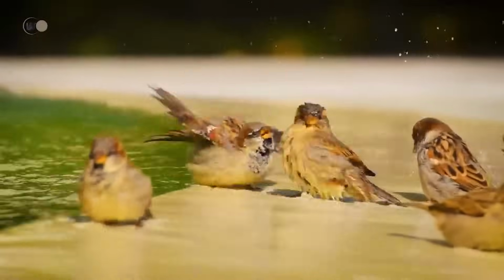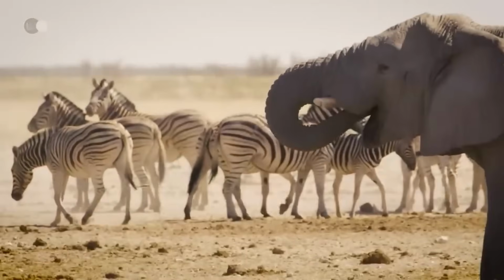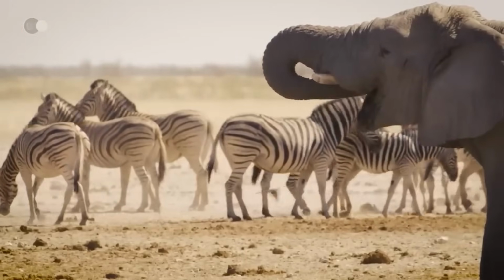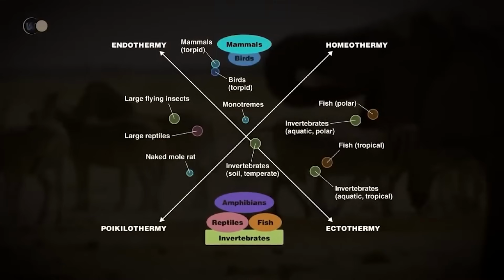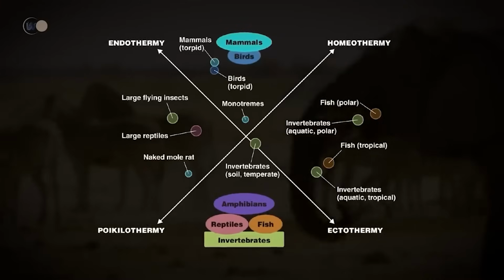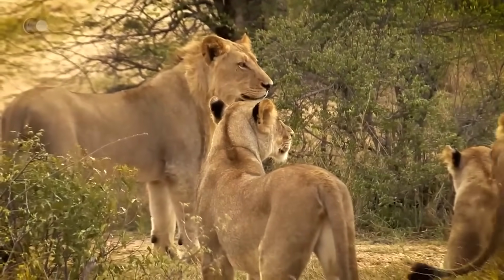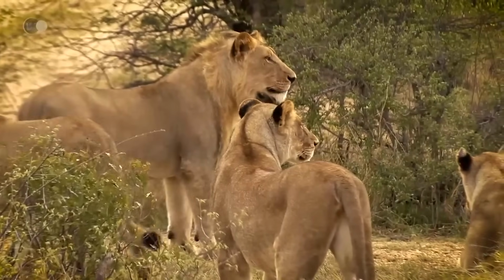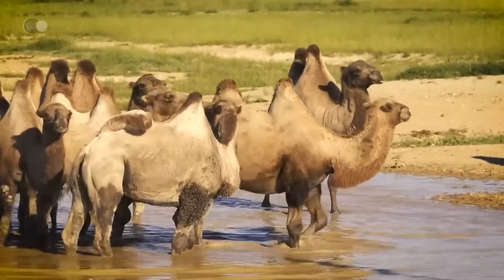Today, birds and mammals are the only animals capable not only of producing their own body heat, known as endothermy, but also of maintaining it at a constant high temperature, known as homeothermy. The combination of these two characteristics in mammals and birds is referred to as endohomeothermy. This invaluable characteristic, found in mammals today, is thought to have appeared in therapsids as early as the Upper Permian, between 252 and 259 million years ago.